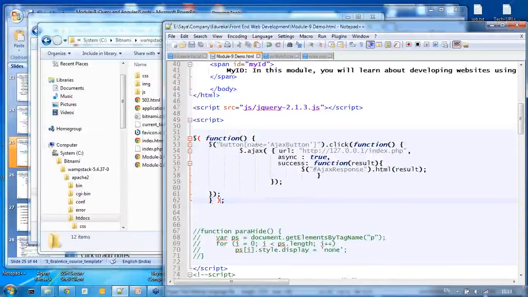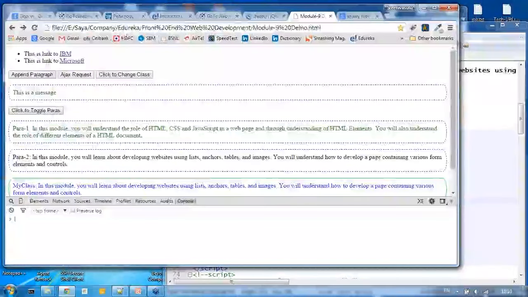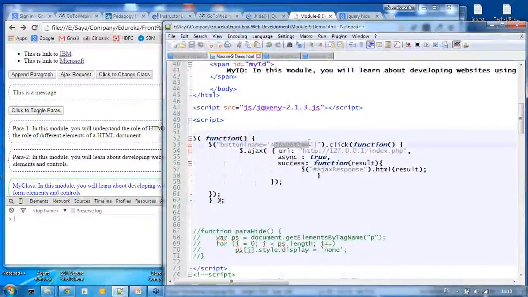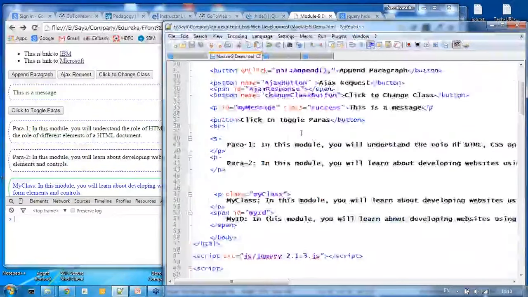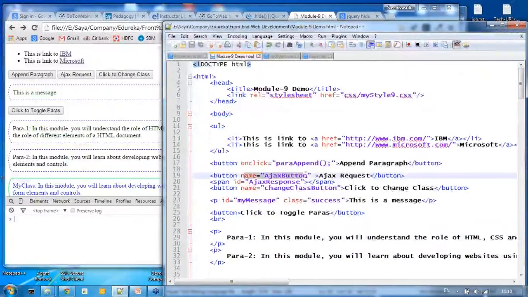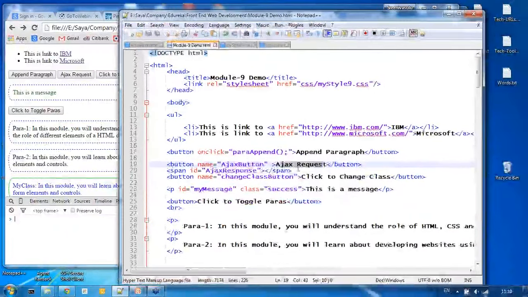Let me just open that, refresh it, and let me see where this Ajax button is. So here this Ajax button just says Ajax request. So basically you are associating that function on click on this Ajax button.